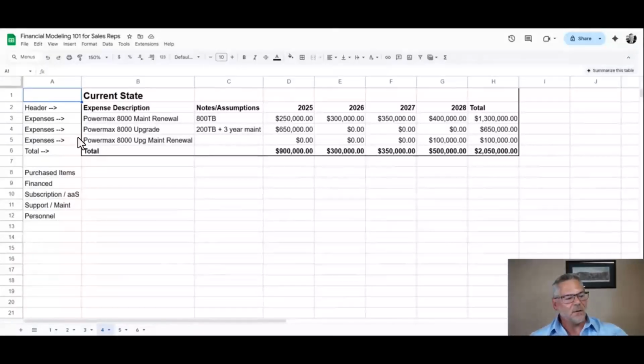And then the second reason why this is important is that presenting this current state financial model, even if you've got a zillion assumptions in here, typically results in customers opening up a lot more than they normally would, especially compared to, for example, if you're selling something other than these PowerMaxes, and you ask the customer, hey, what are you paying for maintenance on your existing PowerMaxes? They may or may not tell you. Most of them probably aren't going to tell you that, right?